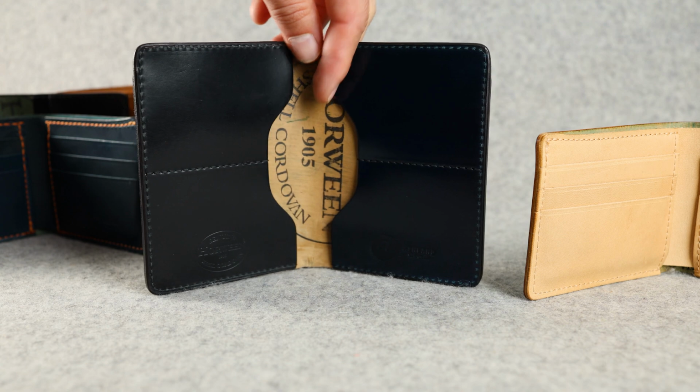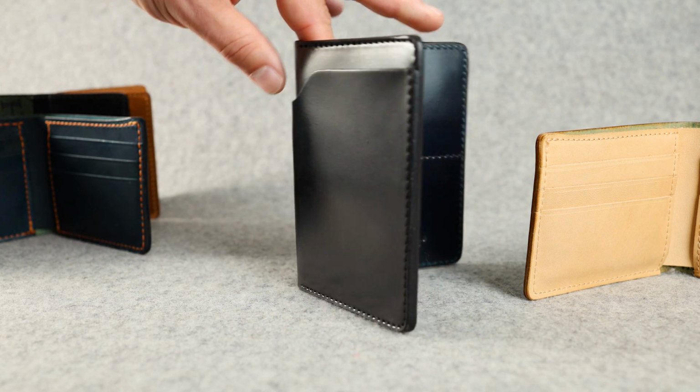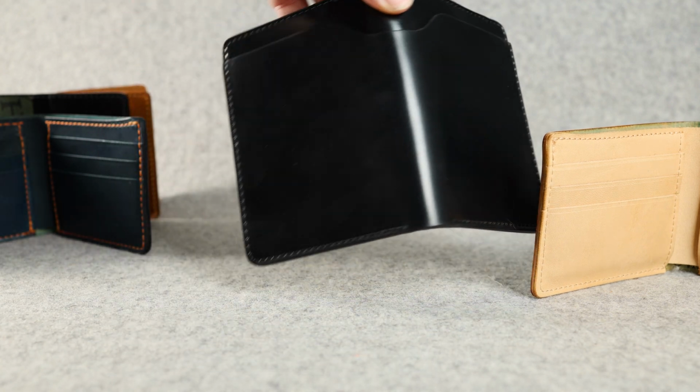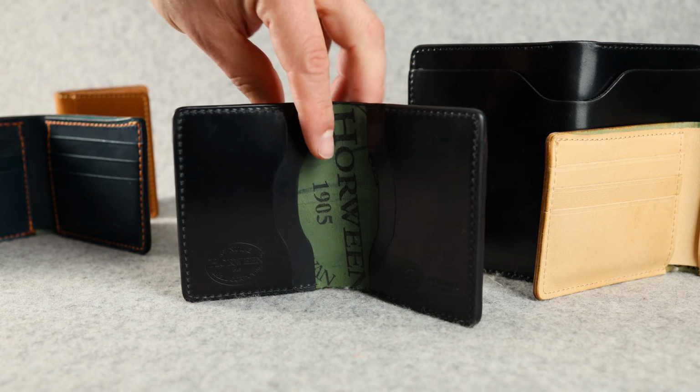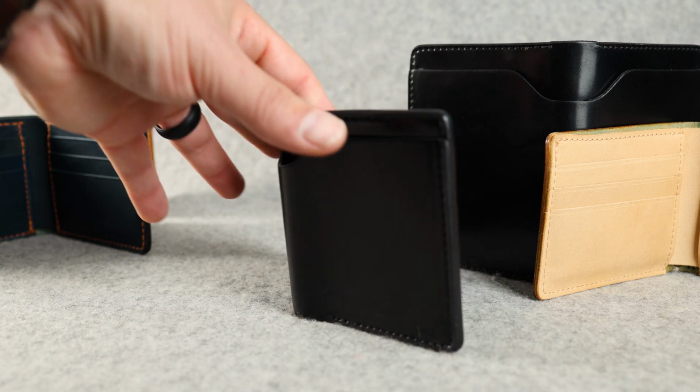This is only available by private stock or made to order now, which is why it's in the private stock event today. We don't actually stock the black shell cordovan Fat Herbies, nor do we keep the black shell cordovan Tony the Ants as a standard item. This is a beautiful piece though.